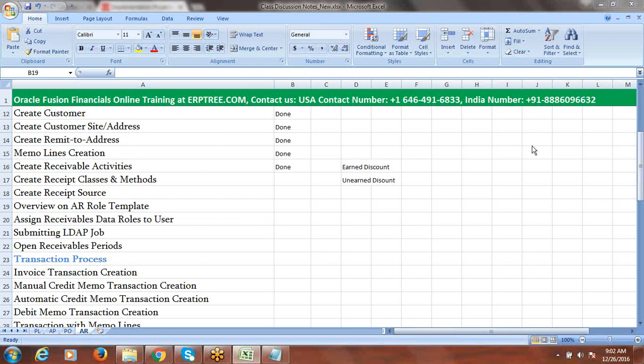Here it is equal to that. We have a procurement agent definition that we already completed. Apart from that, we have to assign the buyer role to the user. You know how to assign roles to a user, right? Follow the same process, search for buyer, and assign that buyer role to the user, then you can start working on purchasing. Before that, we assigned some other roles related to procurement and purchasing. Apart from that, assign one more role called buyer role to your user from IDM. That's it. Then you can create and process purchase orders.